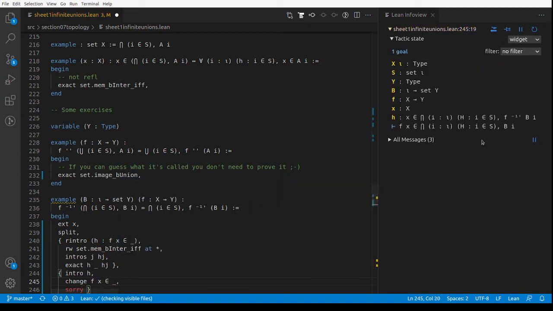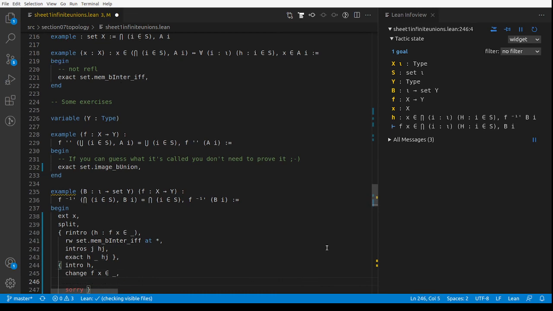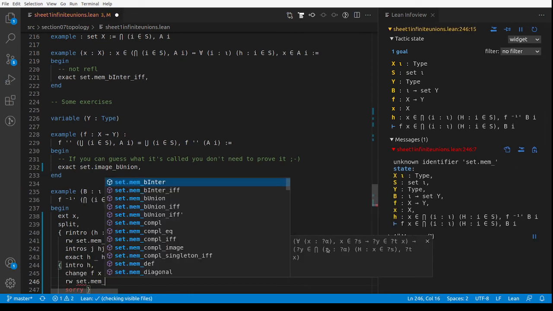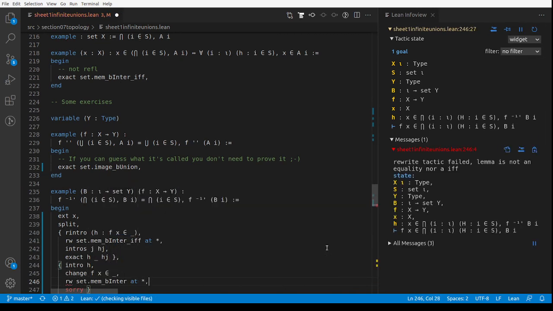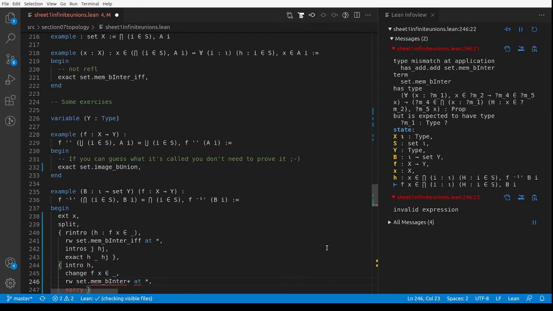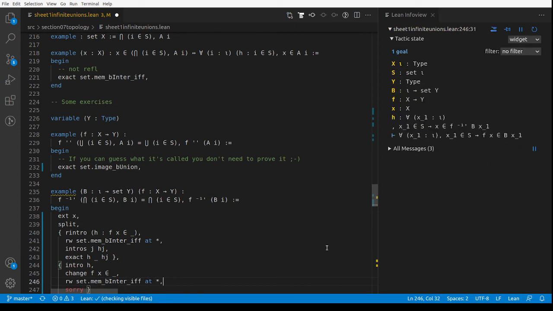I can't be bothered to write the whole thing, but change still does it for me. And then rewrite Set.mem_biInter_iff at star. And now this should be easy.